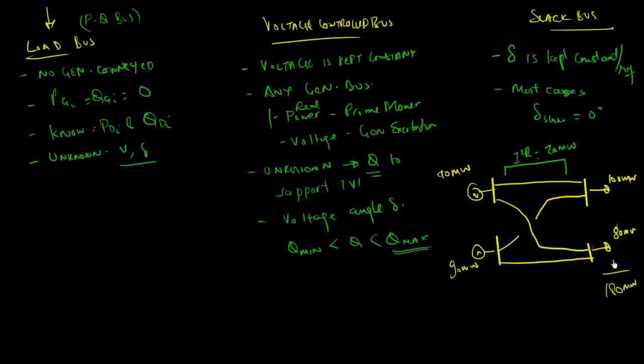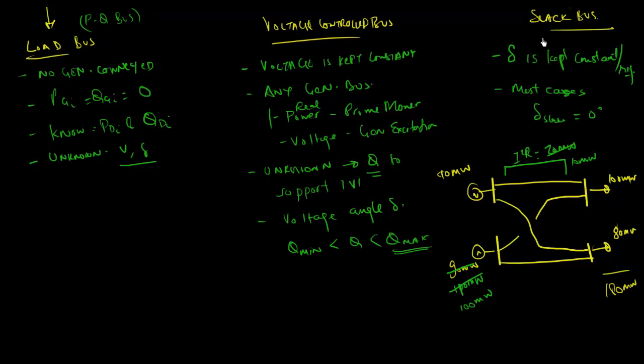So then that's 180 plus 20, 200. In that case, you would need this generator to produce, but this is 90, right? So this is 110 megawatts. If the loss is only 10 megawatts, then this is 190 megawatts, in which case this would have to be 100 megawatts. So in essence, this generator here is picking up the slack. Whatever quantity is unknown of the real power, that's how much this generator needs to be producing.